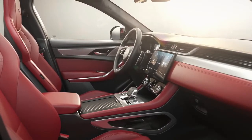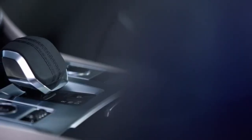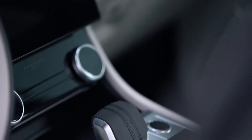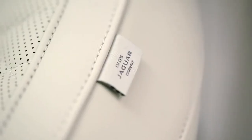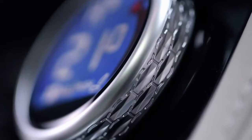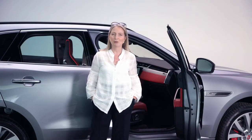Almost all touch point surfaces are trimmed with soft touch materials, adding to the feeling of comfort and warmth. Allow me to point out the driver selector which makes its debut in the F-Pace — a vital touch point that communicates performance, luxury and quality. It fits perfectly in the palm of your hand and is enriched with a cricket ball stitch detail. The Jaguar brand has a rich heritage, and we have used historical layering, taking an element from our past and reinventing it in a modern context. An example is our iconic Jaguar lozenge logo, used to create a monogram pattern on leather seat facings, rotary dials and within the headlights. These charming details will reveal themselves to you over time as part of your Jaguar ownership experience.